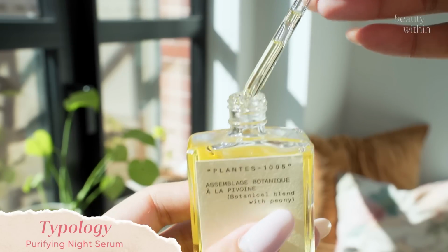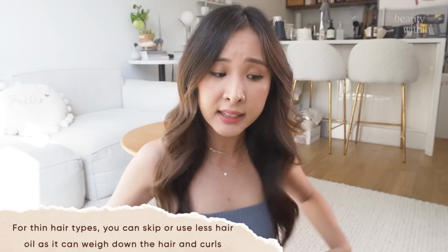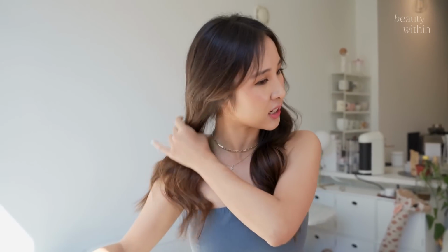If you want a little bit more shine, take an oil, like 1 little drop. I don't like taking too much, and then run it through with your fingers like this, because only the ends really need that taming. Also, to keep it in place, so you can just finish it off, use a flexible hairspray. Get those ones so it's not nasty and crispy.